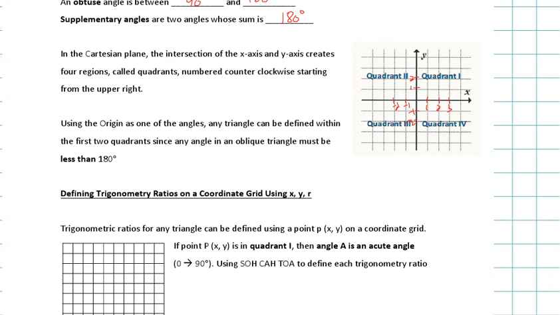Alright? So, the angles go like this. We always measure the angle from the x-axis. Okay? And we measure them counterclockwise. So the angle right here is going to be 0 degrees. And then as we go up, the degree will go up. So let's say this is 40 degrees. And we measure it from the x-axis to what we call the terminal arm.